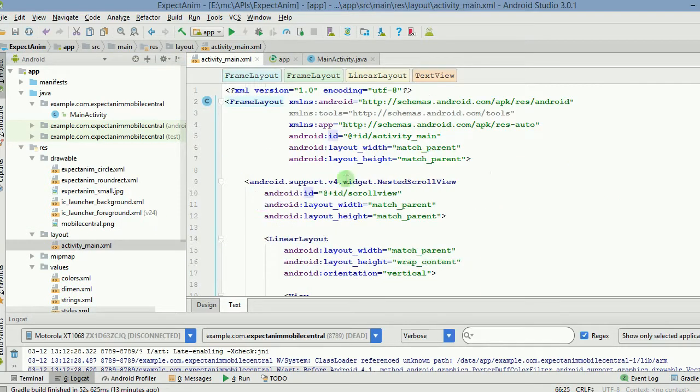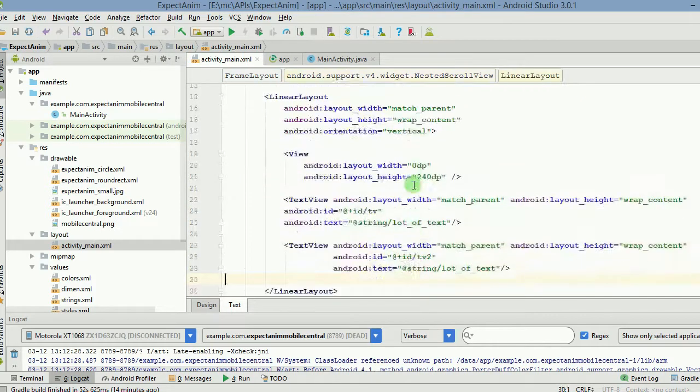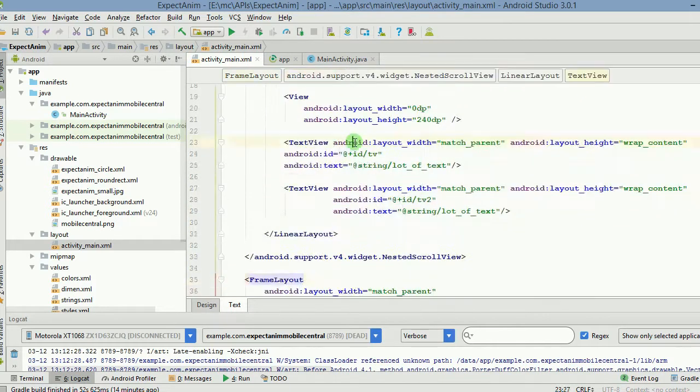This is the layout, which is basically having a frame layout, and then there's a nested scroll view inside it. There's a linear layout, a view, a text view, and it has got a reference of a lot of text. So I'm going to put a lot of text which I will be scrolling up, and I would like the animation to do its job there.